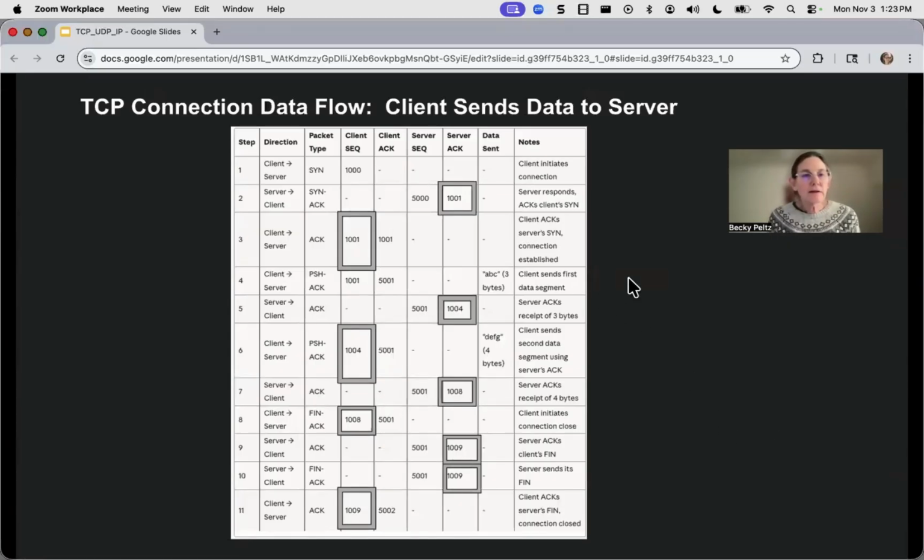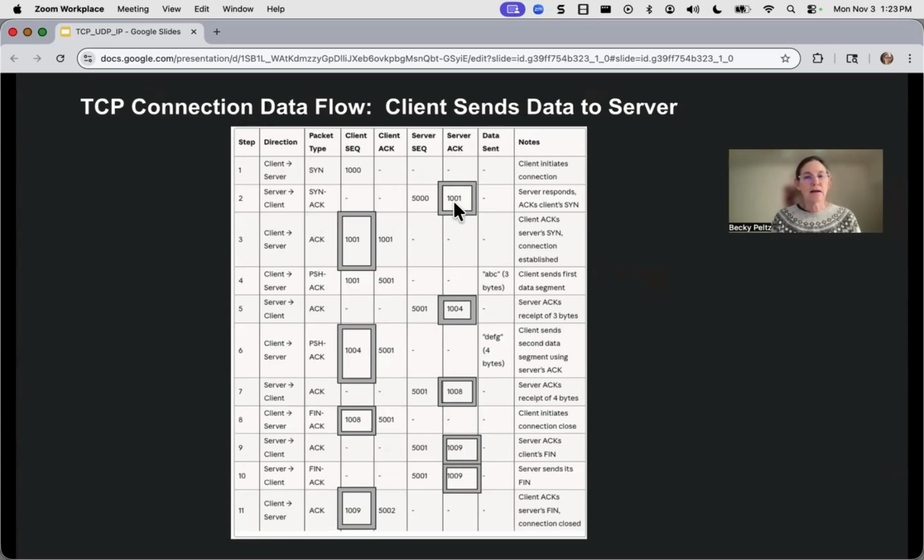All right, let's look at the TCP connection data flow, where we have a client sending data to a server. Client is the sender, server is the receiver. So client transmit, server receive. And what you see here is we're sending our SYN, SYN-ACK, ACK, and this gets counted here on the server.